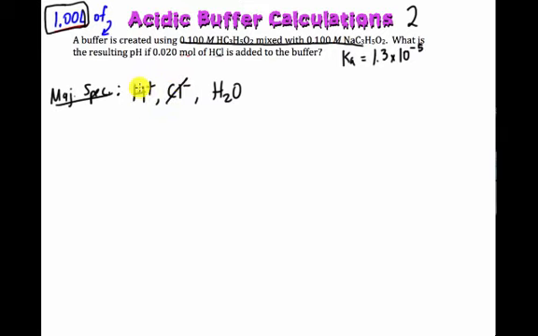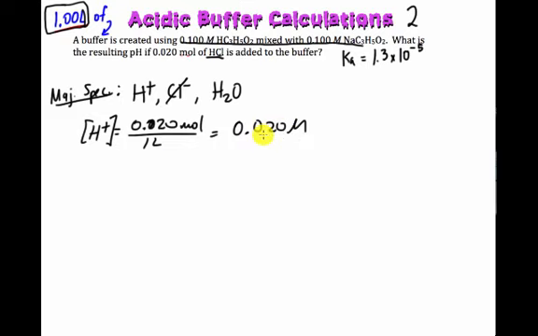Remember, chloride ions don't do anything, so really, remember, for a strong acid, whatever the concentration of the strong acid is going to be the concentration of the hydrogen ion. So in this case, my hydrogen concentration is going to be 0.020 moles over the 1 liter, which just comes out to 0.020 molar. Well, if that's the concentration of hydrogen ion, I can just quickly plug that into pH, and my pH is going to come out to be 1.70.